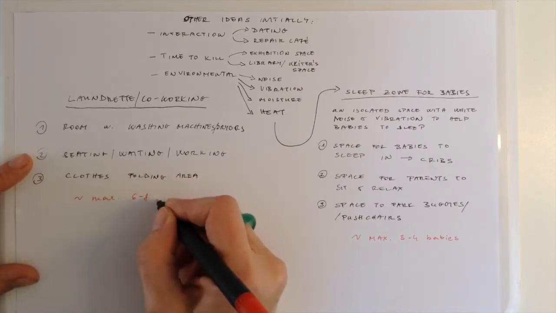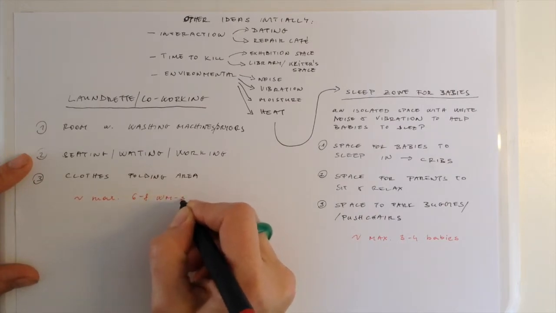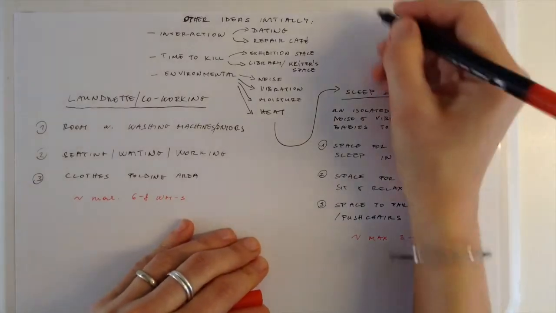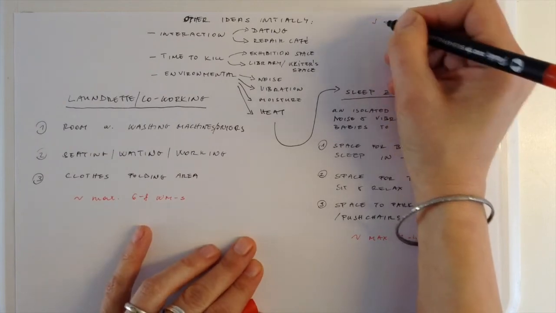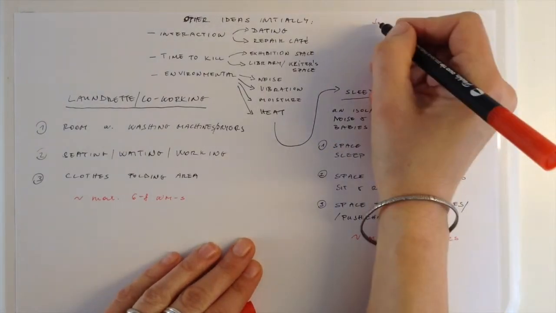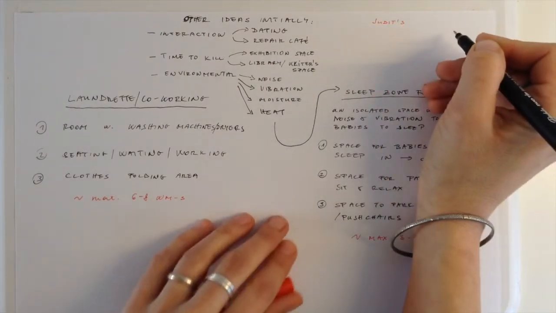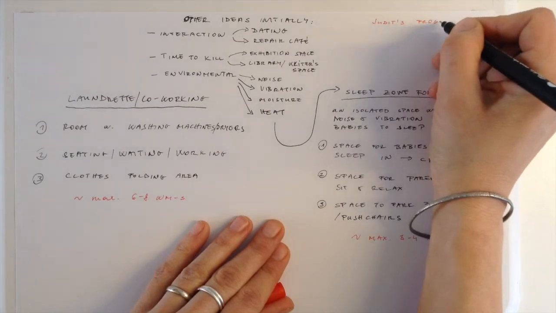So if I'm going with this complementary idea of my program, laundrette co-working space versus sleep zone for babies, in the sleep zone I thought I need 3 types of spaces. Space for babies to sleep in, so small cribs potentially. Space for parents to sit and relax. And a third element: buggies tend to take up quite a lot of space, so I'm going to need an area, a space to park pushchairs.